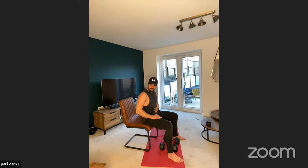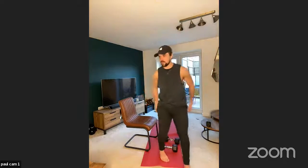Keep those abs pulled in as you do this. Don't let your rib cage lift. Ribs down, abs on, so the spine stays perfectly constant, okay? Right, we'll do one more set. Stand up, walk it off, shake it out, and then do one more set for me, okay?